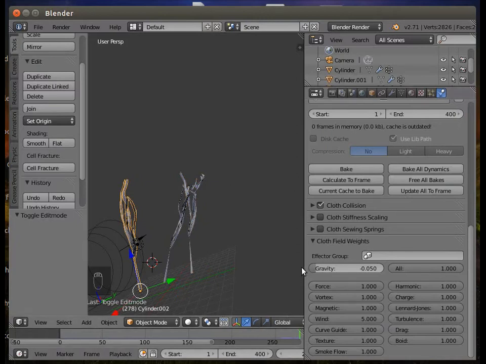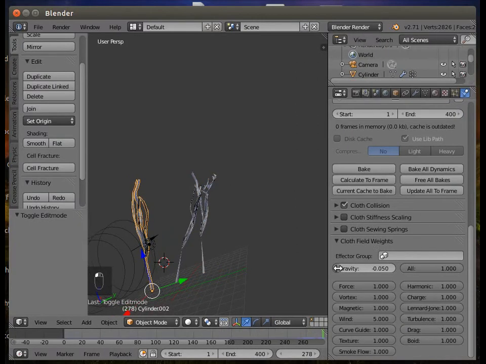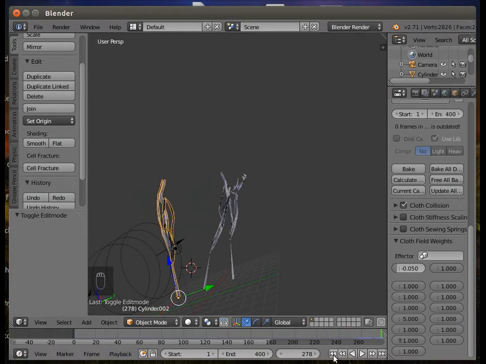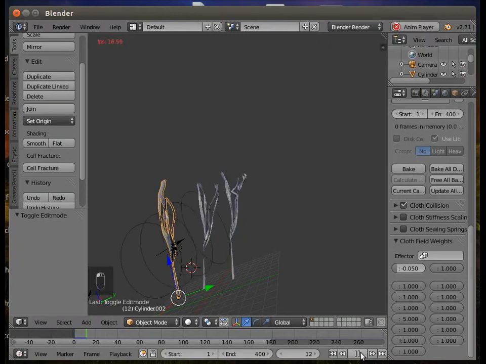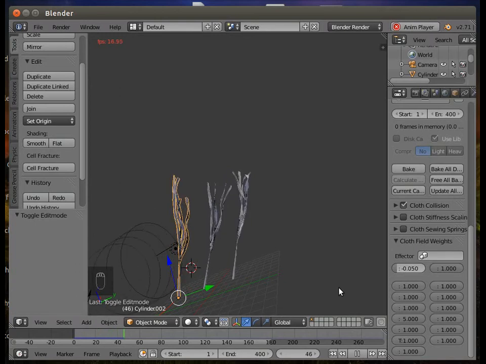Oh, I know why. Because we didn't start at 0. A lot of these things in Blender, if you don't start at 0, it doesn't pick up on. That's better.